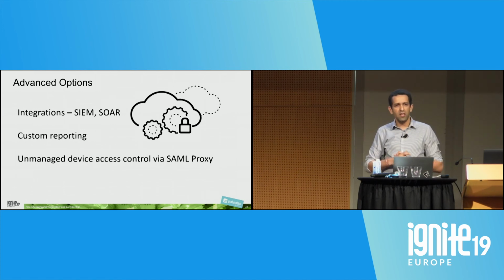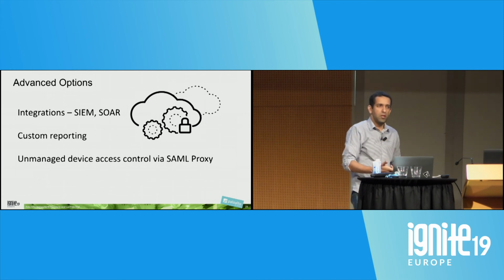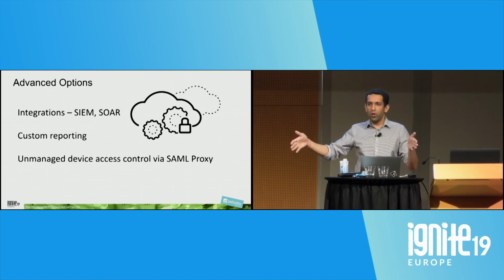There are 2-3 big players out there, but obviously Palo Alto Networks is one of the bigger players as well. You can do custom reporting. This actually helps you send out weekly reports to the right people. As I said, there are multiple teams involved. Making everyone aware what the posture looks like is really important, so you could do that as well.